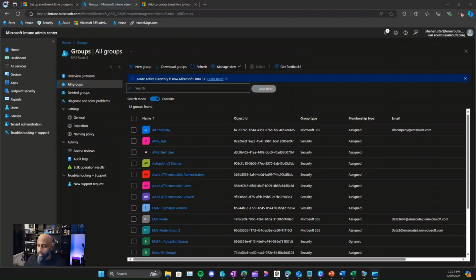All right, so now to the next section of the Autopilot setup. So we need to create the enrollment time grouping first. So let's see how to do that. So I'm going to use the Microsoft Learn documentation for that one as well to get some help, so you know where to look as well. And also I'll be putting those URLs into the description of this video, so you can find the information straight away. So this is basically what it says.